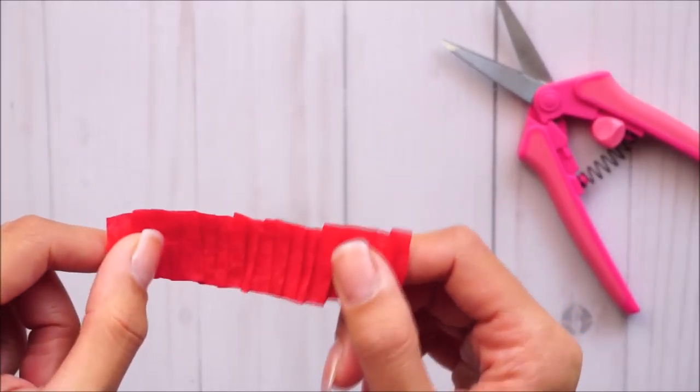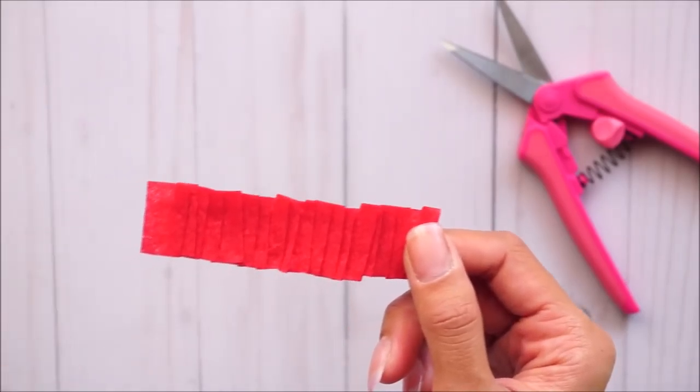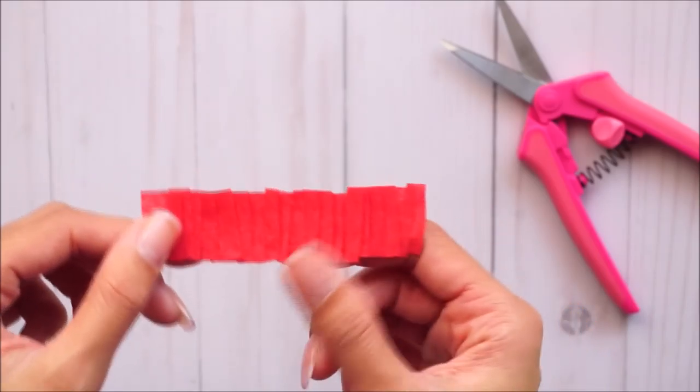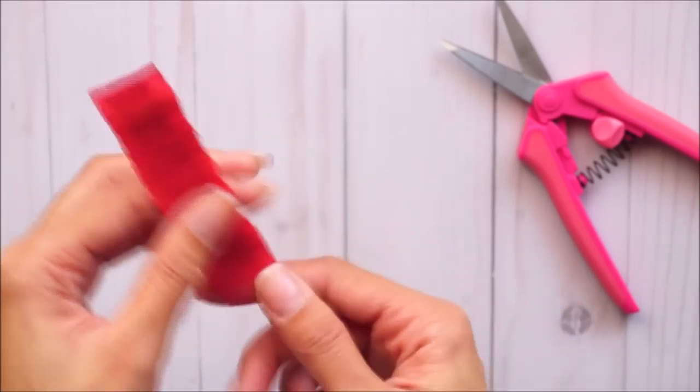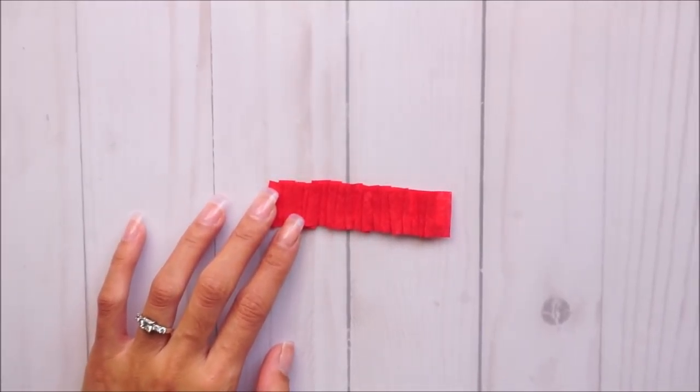And so this one here I'm actually going to show you is using just paper punches and your dies. So if you have dies or paper punches, this is very simple to do. So I'm going to go ahead and just do a decoration process now.